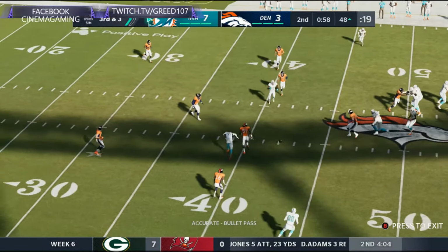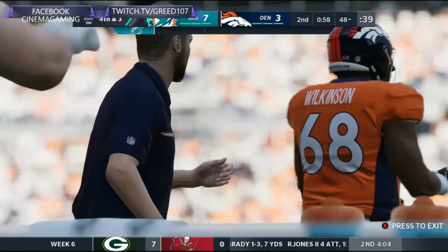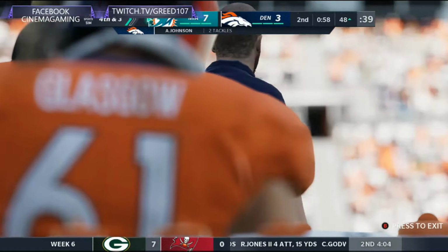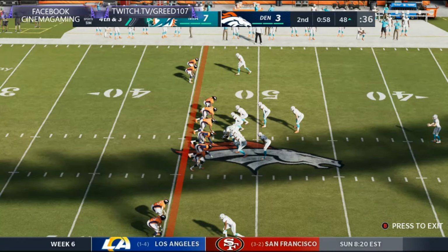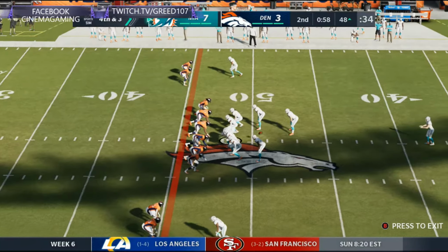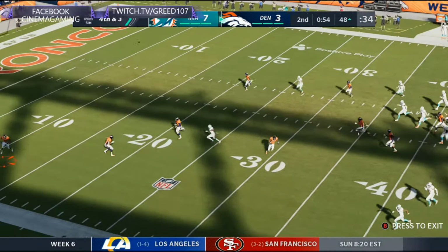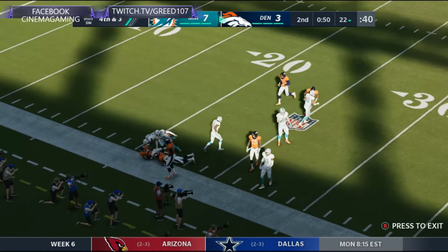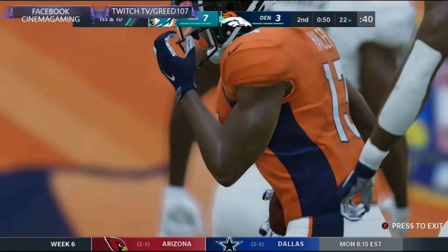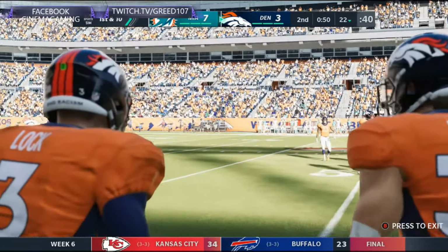And Fitzpatrick again. And an incomplete pass. That'll stop the clock here with just under a minute to play in half number 1. Has to be a little bit of frustration there. Back-to-back incompletions. Receivers blanketed on both attempts, this time on 3rd down. They punted 3 times in the loss last week as he sends this one away. That'll go as a punt of 32 yards. And the Broncos take over, 1st down and 10.